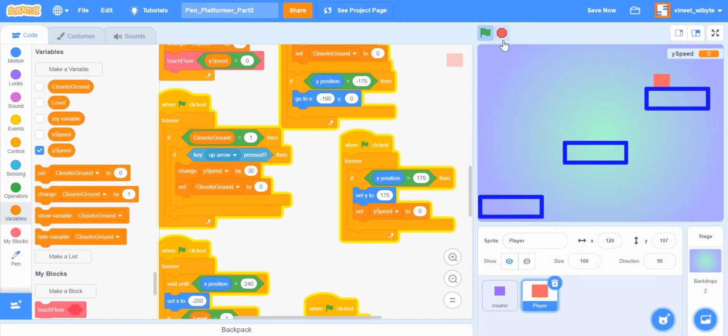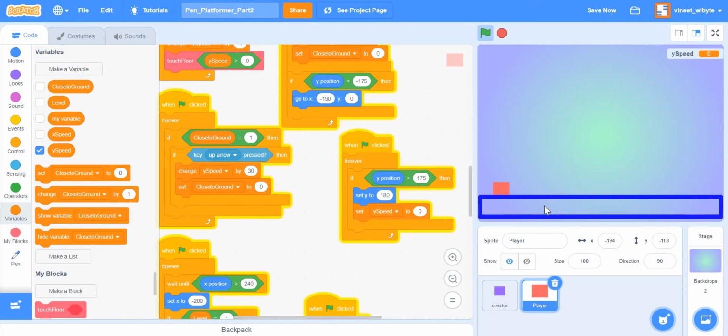However, please be careful with this. If you put, if y position is greater than 175, and you set it to something like 180, this will have a problematic effect, because it will make the sprite stuck there forever. Whenever y becomes more than 175, you are going to set it to 180, which means it is still more than 175, so it's always going to get stuck at that place.